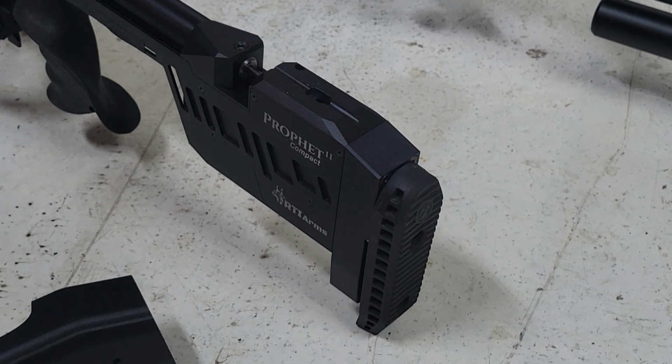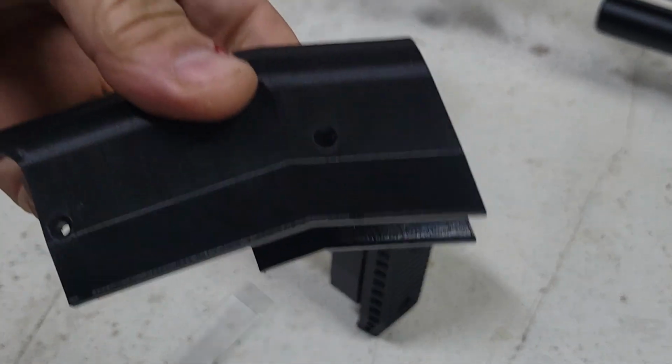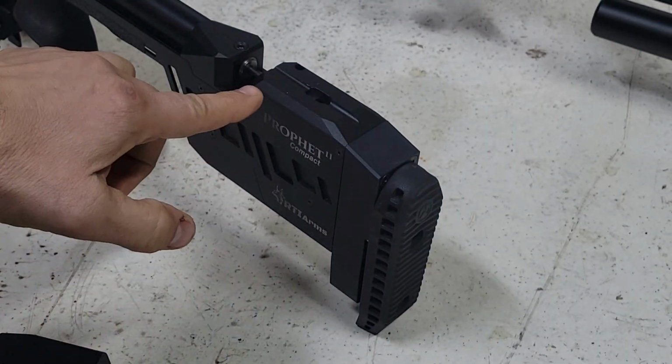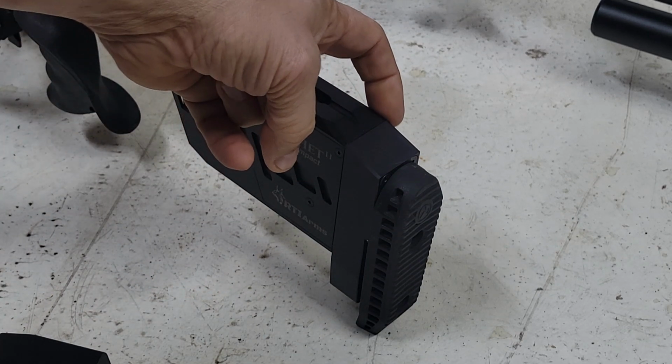So let's go ahead and remove the screws. But before we do, I wanted to point out a couple things. You're going to be removing 3 screws. It's going to be that one over there, this one here, and on the opposite on the back.